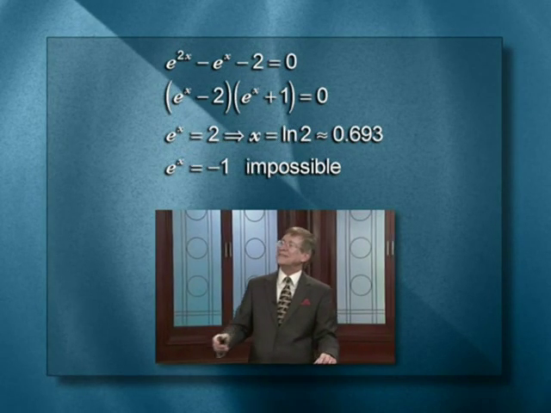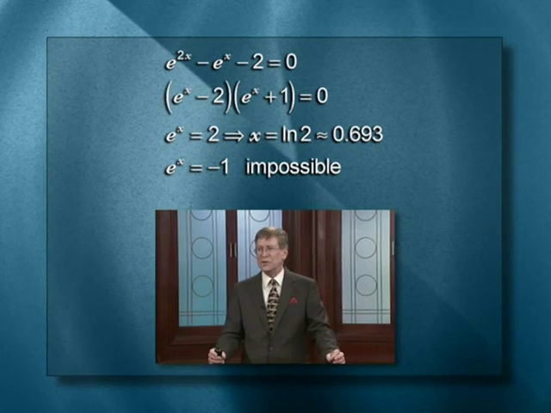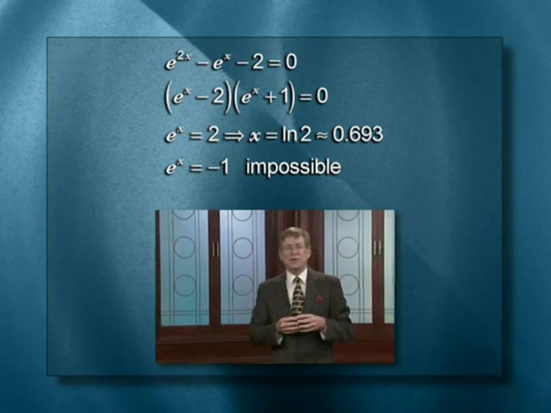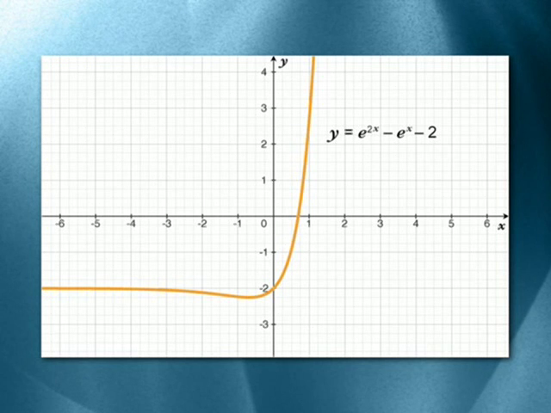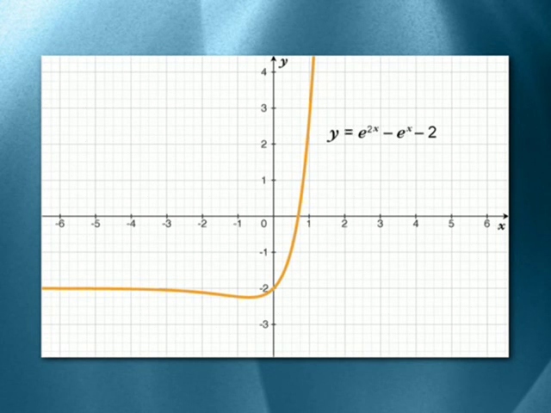It crosses the x-axis once and only once. Let's verify it with a graph. And you could do this graph on your graphing calculator and mimic what we just see here. Here's a graph of e to the 2x minus e to the x minus 2. Notice that it crosses in between 0 and 1. We could use the intermediate value theorem to say, oh, I know there's a root in between those two numbers because the graph is negative on one side and positive on the other side. It must cross in between. But notice it doesn't cross again.